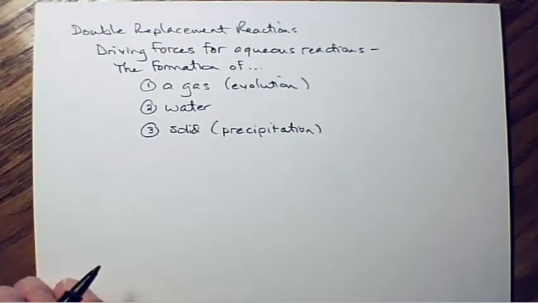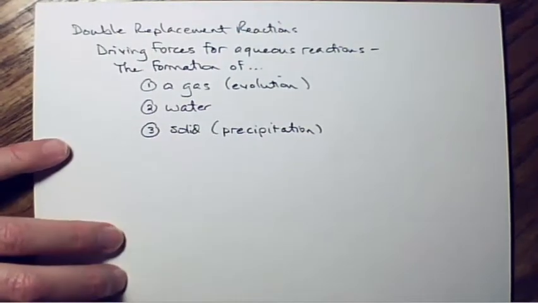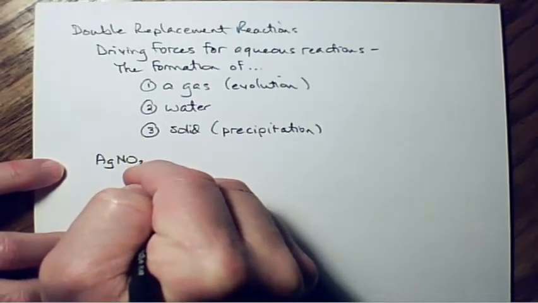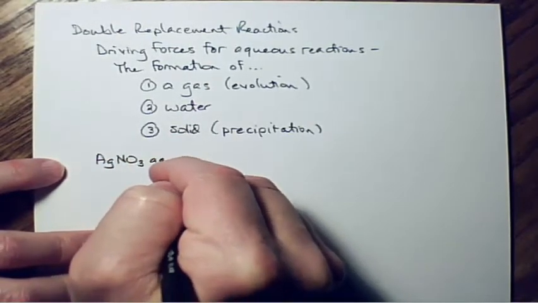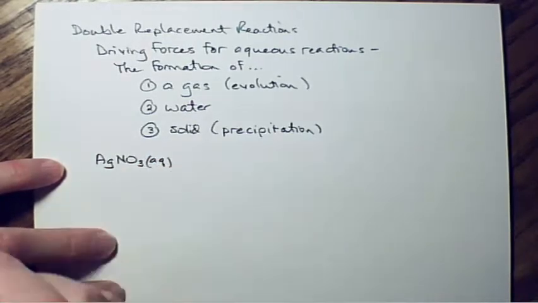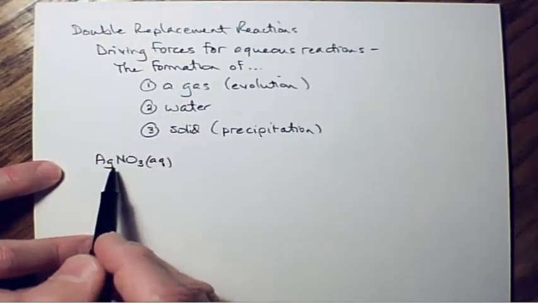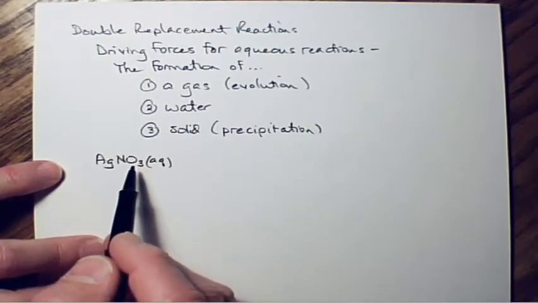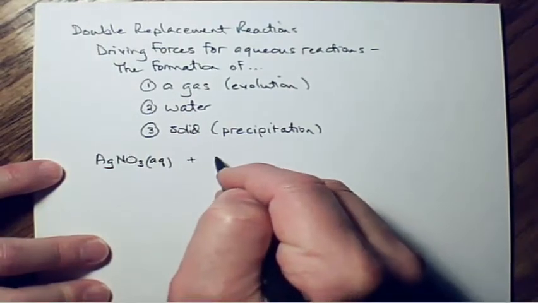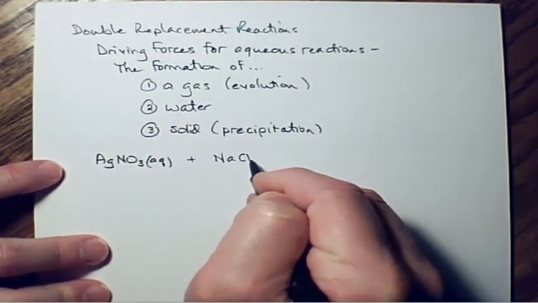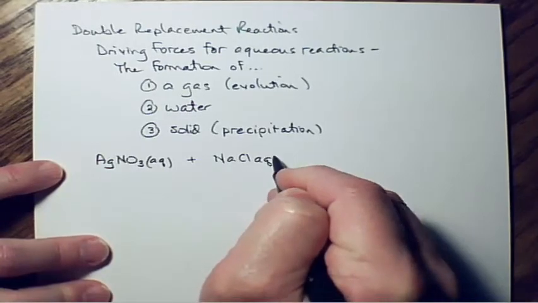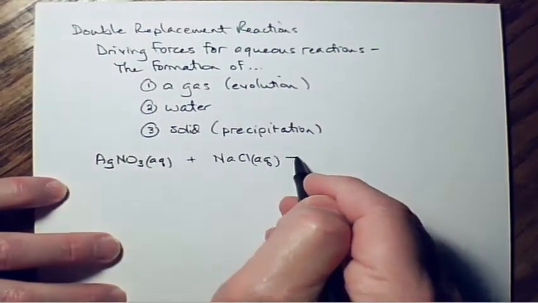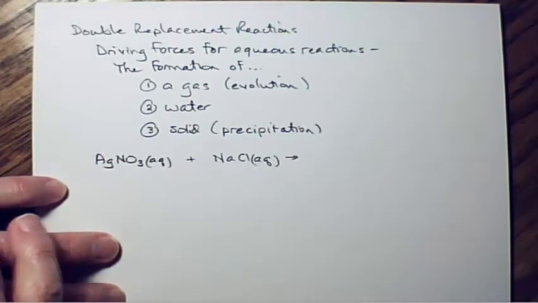Alright, so let's take a look at some potential reactions then. Silver nitrate. And we're going to have this silver nitrate dissolved in water, and we know that all nitrates are soluble, so they will dissolve in water, right? Okay? But let's put it in a solution of table salt. You know table salt will dissolve because you know about table salt. Okay? All right. I've got two-part compounds.